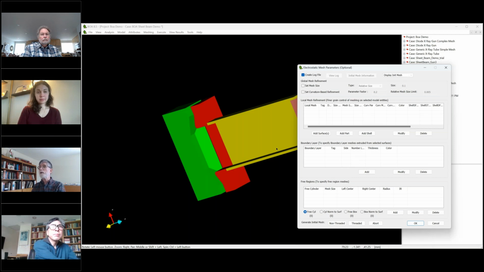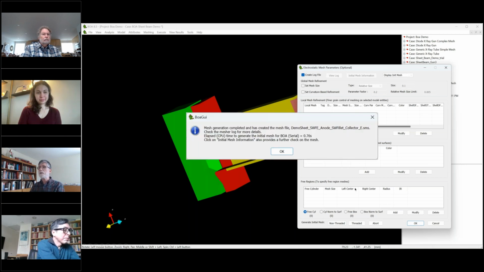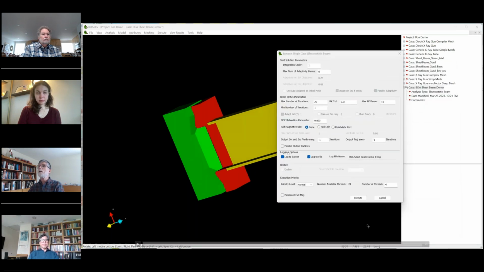In this case, we are going to let BOA do its thing. This will produce a fairly coarse mesh for a quick solution, and we'll look at refining that later. Okay, and as you see, it only took 0.76 seconds to generate the mesh.